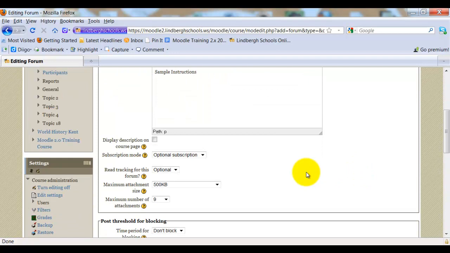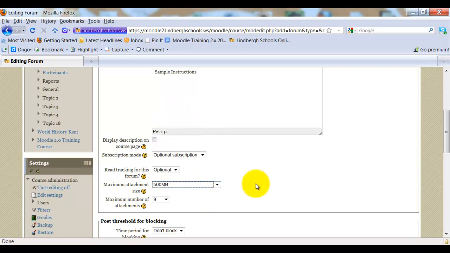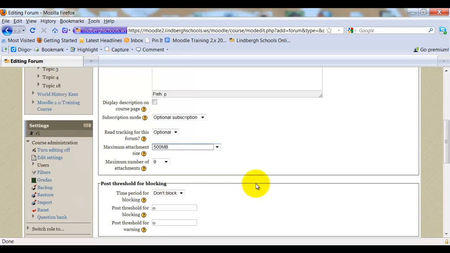Okay, some of these things you can skip because forum is really used a lot for telecourses where teachers are not seeing their students at all. So with these optional subscriptions and such, just leave that as it is, because you're going to be working with your students directly to guide them through this forum. Okay. One thing you do want to change is the maximum attachment size. I always set this to the largest, just in case. Like we mentioned earlier, you can attach different files and videos and things of that nature to a forum post. Maximum number of attachments can be set here.